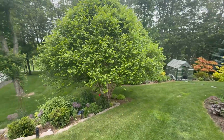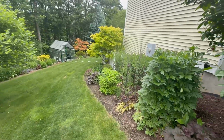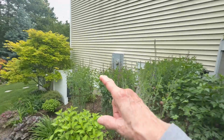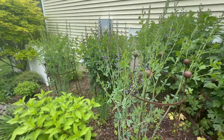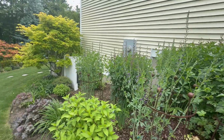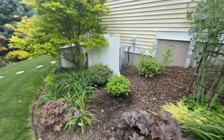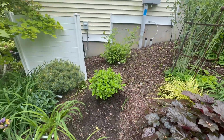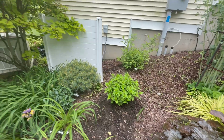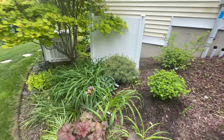And then coming down over here, my mock orange has not bloomed yet. I've tied up the monkshood. All of these baptisias are starting to open up. These are old varieties like Twilight Blues. I've had them for so long, who knows what they are. Firelight Tidbit. So here's where I had to pull out Invincible Ruby, the whole thing. It started growing and then it just died. So I replaced it with another Firelight Tidbit. Hopefully that survives.